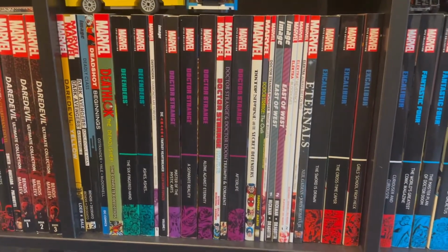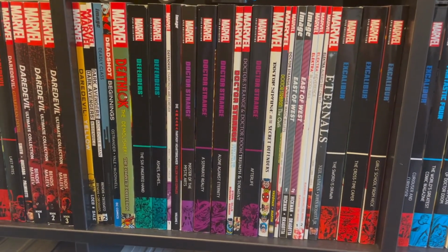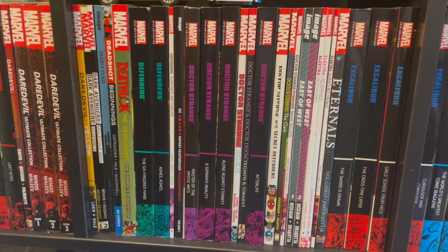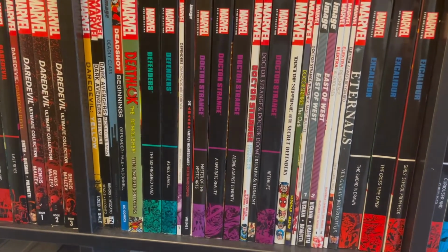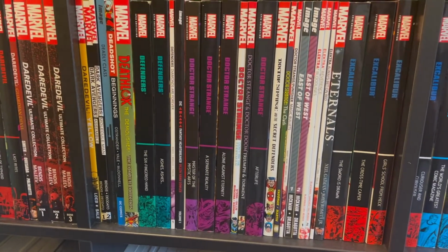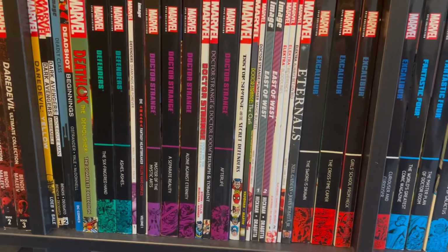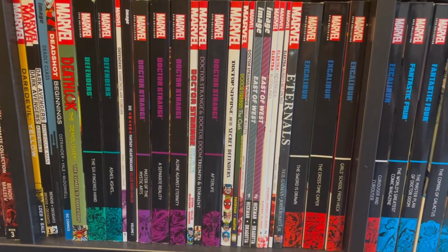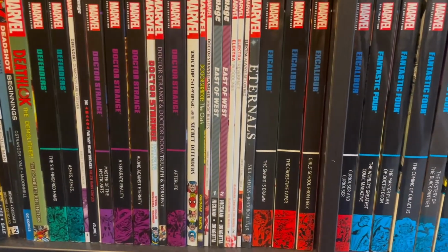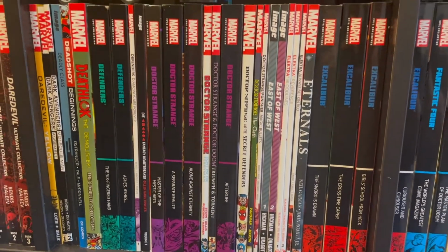On this shelf, we have Daredevil Yellow, Dark Avengers, Deadshot, Deathlok, Deadly Class went back there. I still need to get the rest of that series. Defenders, a lot of Doctor Strange stuff here in paperback. We got East of West, still need to collect the rest of that series. Eternals, that movie's coming out this year, lit. And the beginning of Excalibur. I own every Excalibur Epic that has been released up until this point, so hopefully they can keep printing more of those. So another eclectic shelf here.